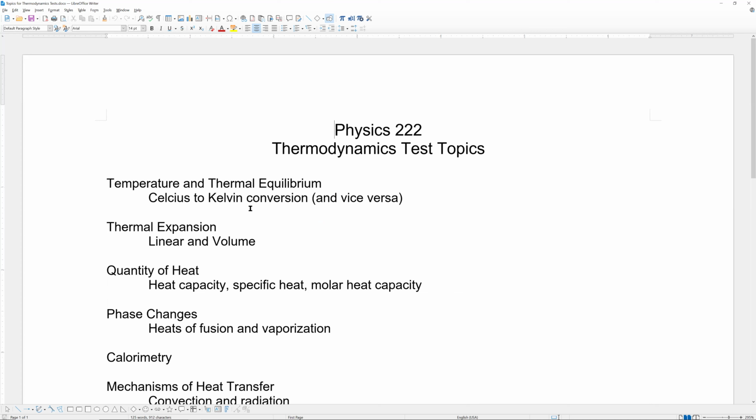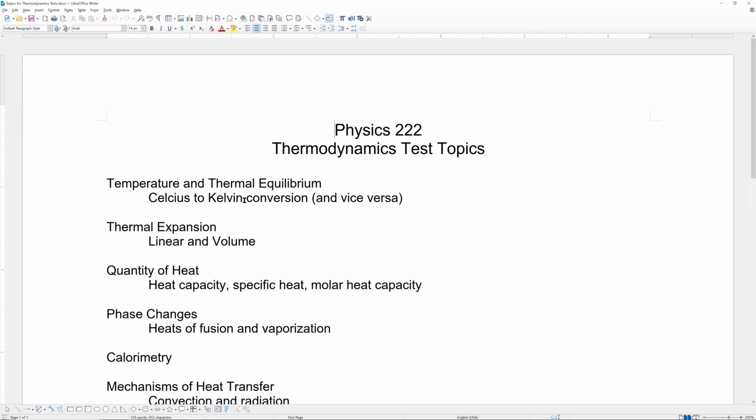However, temperature and thermal equilibrium, there's a zeroth law of thermodynamics that someone quoted on their homework assignment. I was kind of happy to see that. If you have three objects like A, B, and C, if the temperature of A is equal to the temperature of B, and if the temperature of C is equal to the temperature of B, then the temperature of A is equal to the temperature of C. That's the zeroth law of thermodynamics.